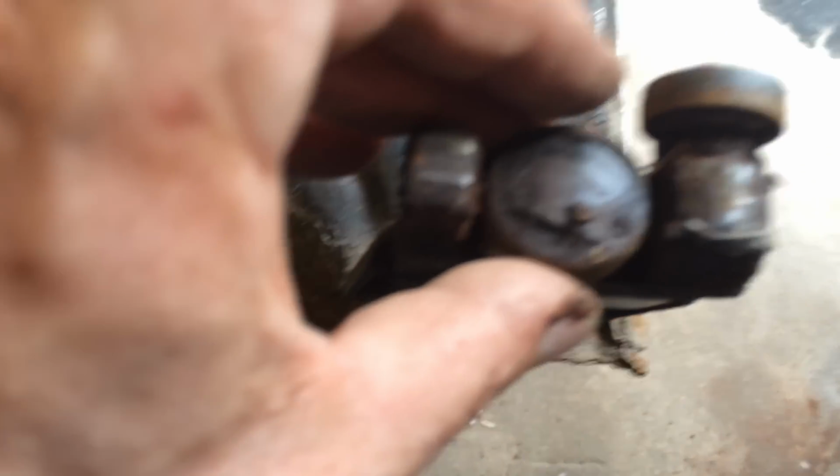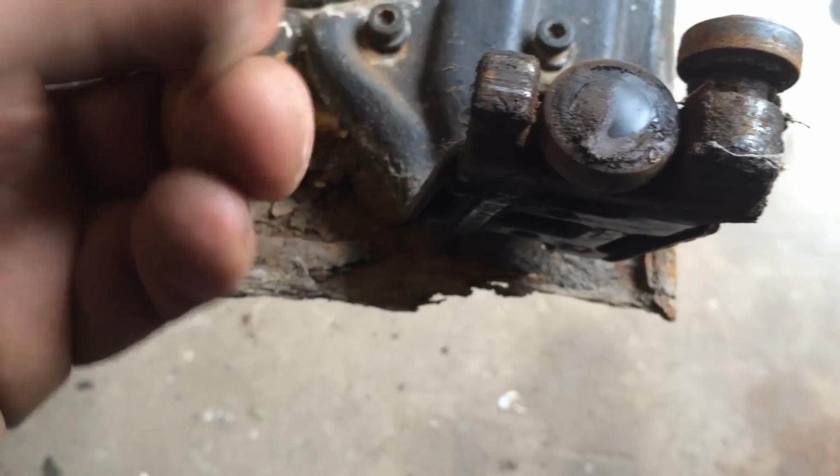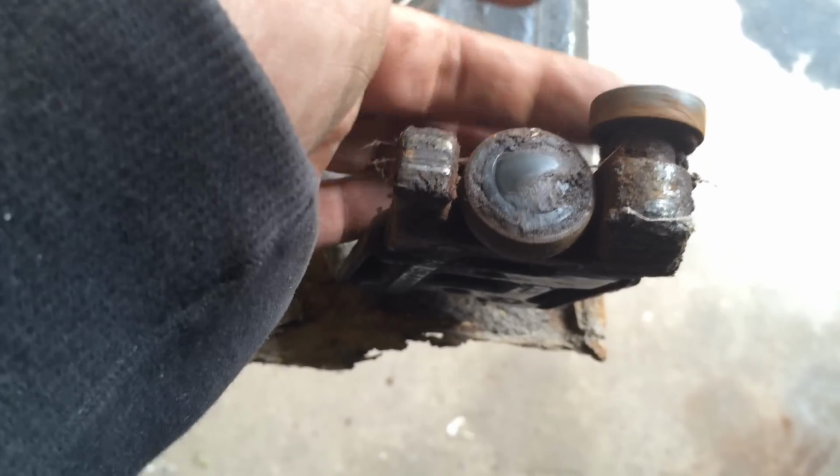Okay, the roller doesn't seem so bad. It's only got a tiny bit of play in it, but it's a sliding door roller and they're not the cheapest things to replace. And the other one's pretty good as well. Nice.